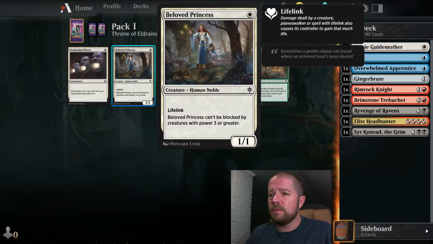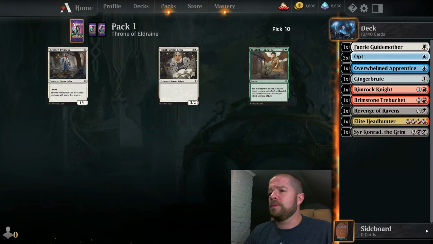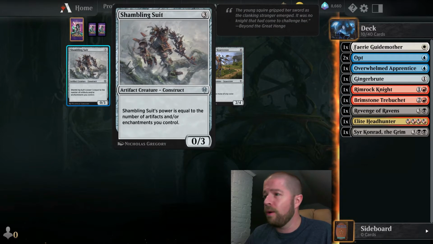Beloved Princess obviously really good if you can get some equipment on it or an enchantment that makes her bigger. She could be quite good in that case. Might take another Opt. Why not? Try something different. Here, I don't know, Lash of Thorns I would consider. Could go the Shambling Suit now.